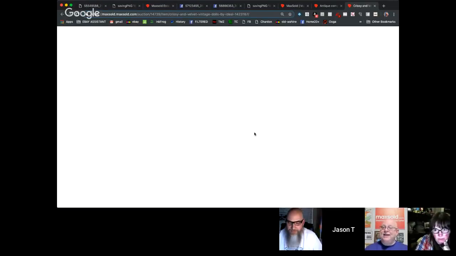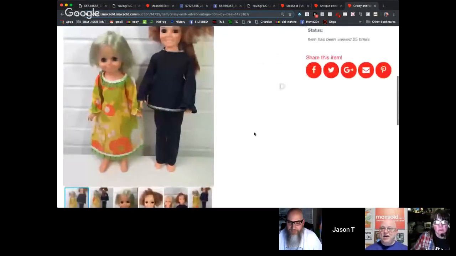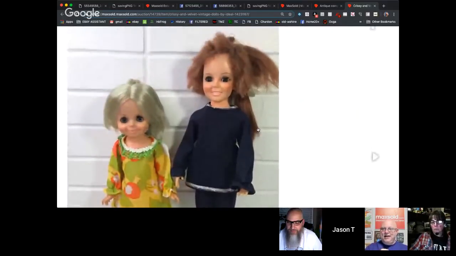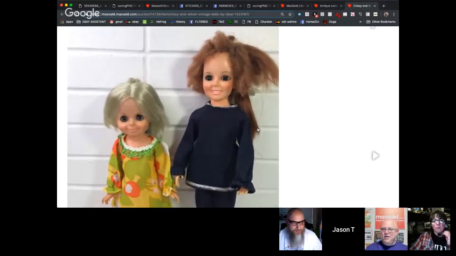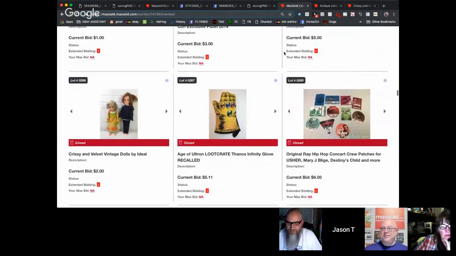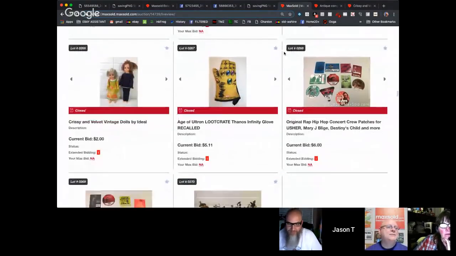This past weekend, we were at an estate sale and I saw a vintage Pez set in a store display for $40, six no-feet Pez in a felt Pez store display. Because I saw that other one sell for $600, I grabbed that for $40. I'm probably going to put it on MaxSold. I might try it on eBay, but I've got to do some research on it. That made me think, I've got to buy some Pez now.